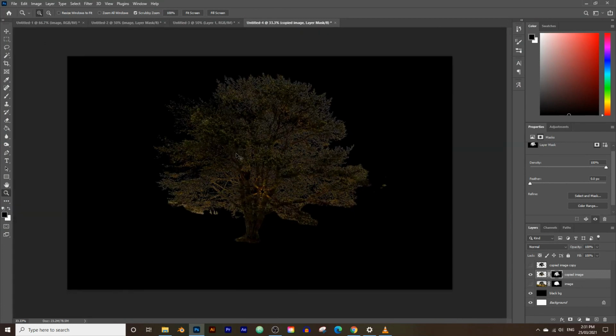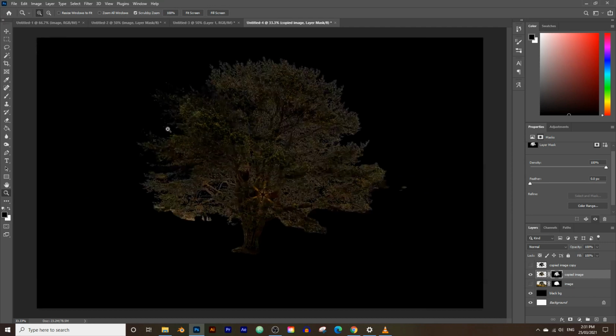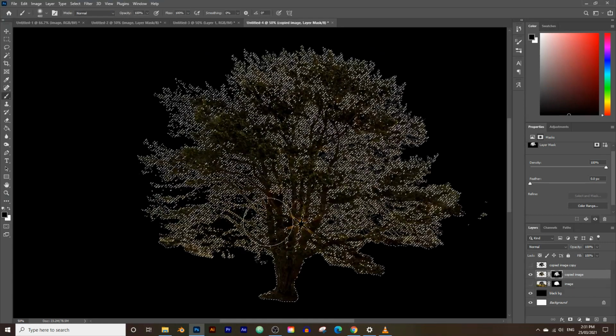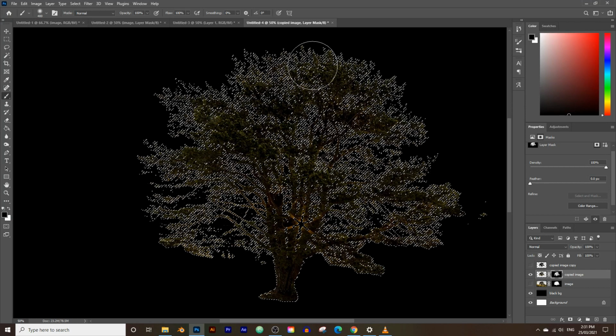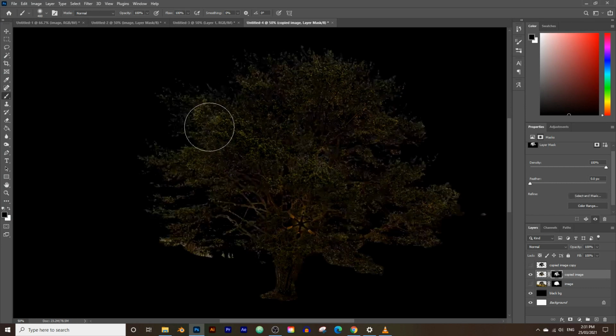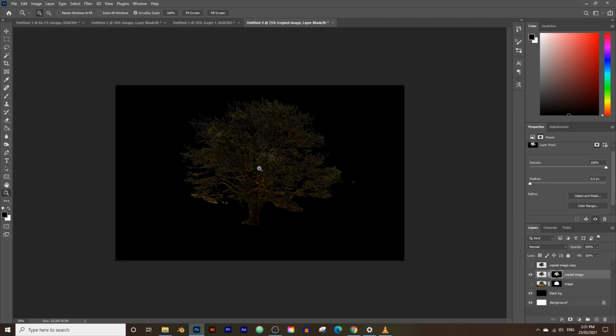I'm gonna press Ctrl Z to get that selection back, and I'm just gonna rub out all the edges now on all of these little edges right here. Maybe you just want to rub out the edges around the top, not the middle, and let's just see what that looks like. That looks much better now. Now we have like an accurate selection of the background, an accurate selection of the tree. This is much more complex.